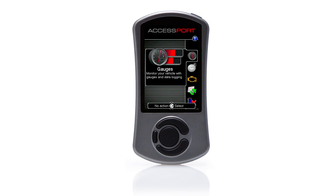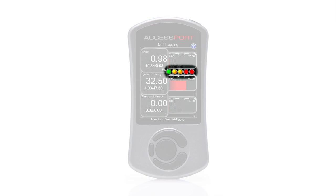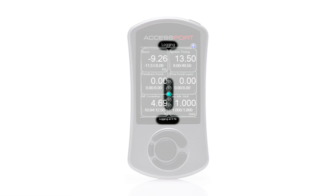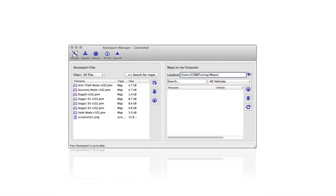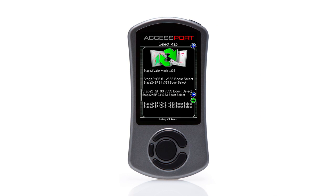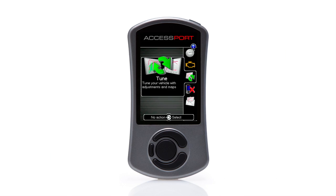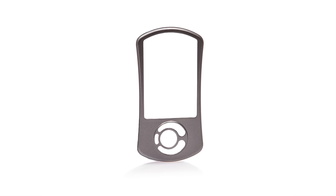The Accessport isn't just limited to flashing onto your ECU — it's packed with some pretty awesome features. Some of the coolest features are gauges, which allow you to monitor between one to six gauges that are completely customizable to show you what you want to see, a shift light that can be set to your desired RPM, the ability to data log or record gauge readings to monitor the health of your vehicle, Accessport Manager software that allows you to transfer calibrations and data logs between your Accessport and your computer, code reading and clearing, pre-loaded off-the-shelf maps for complete plug-and-play action, storage for up to 100 off-the-shelf or custom pro-tuned maps, vehicle mounting accessories with magnetic holster, and removable face plates that you can paint with your favorite color for a custom look. And the cherry on top — you're backed by the best customer support that's there when you need it.